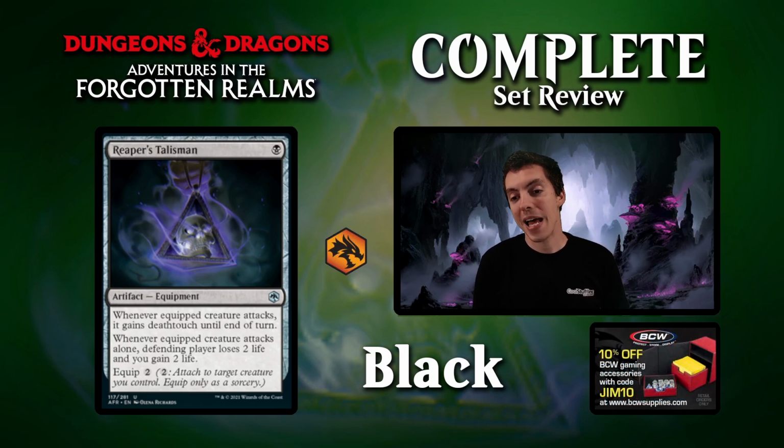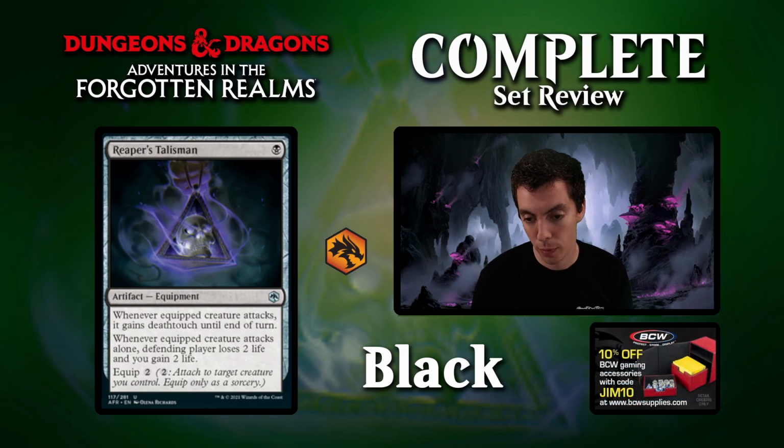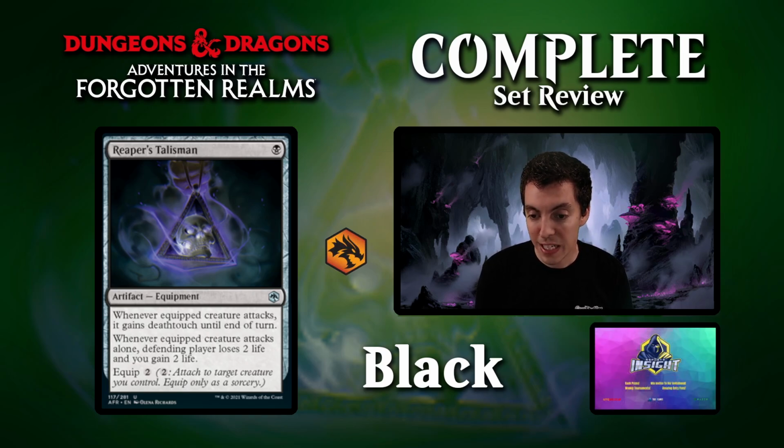Up next is Reaper's Talisman. 1 black for an artifact equipment. Whenever it attacks, it gains Death Touch. Fine. Whenever an equipped creature attacks alone, defending player loses 2 life and you gain 2 life. Equip 2. This card seems good. This card seems quite good.